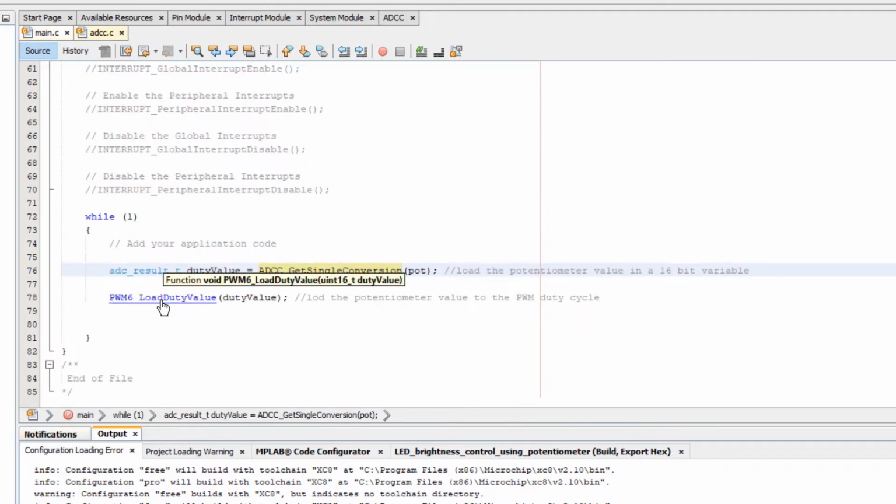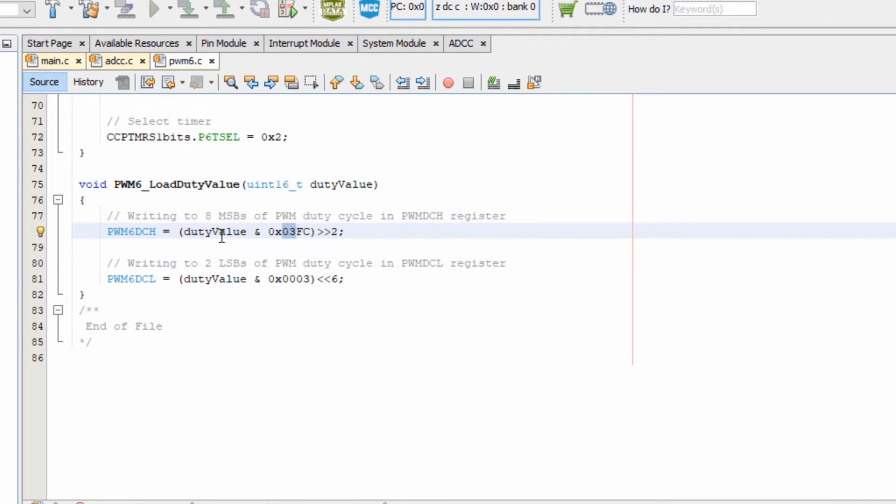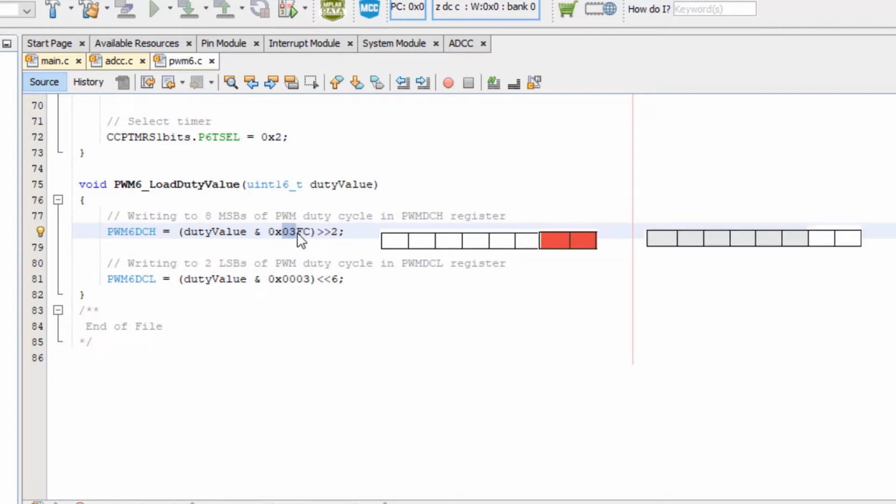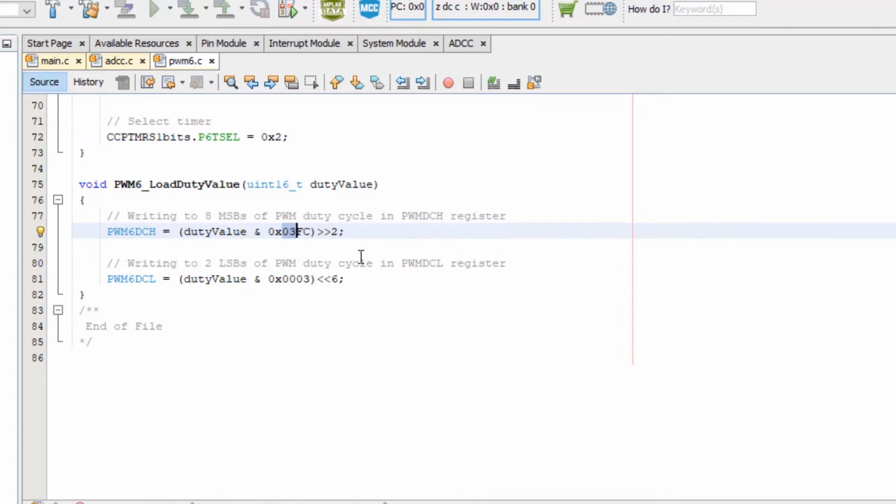Then in low duty value, this is essentially the ADC 10-bit result. So we're taking the top 2 bits and the bottom 6 bits, shifting them right 2 so that we have the most significant 8 bits of our ADC result, which is essentially an 8-bit ADC value. So if we wanted an 8-bit ADC value, we could use this.